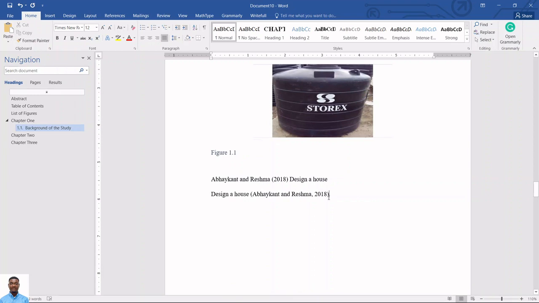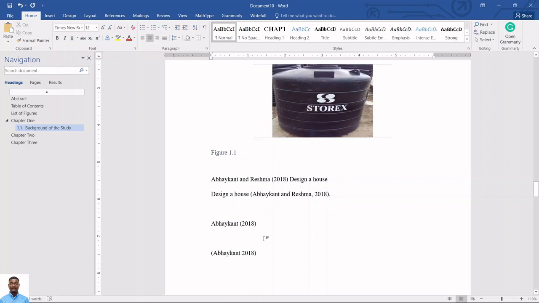it will be all the content, the name and the year will be in brackets. If it's starting the paragraph, only the year will be in brackets. Also, if I have only one author on a journal and I want to reference it, it will only be the name and the year. So just remove this. So if it's starting, and if it is closing the paragraph, it will just be something like this. So it will be everything in brackets.